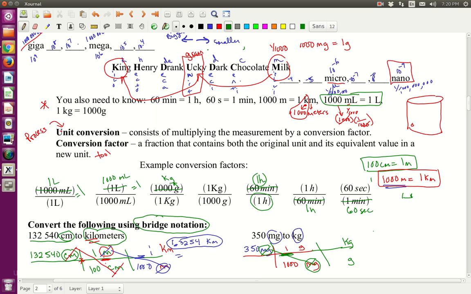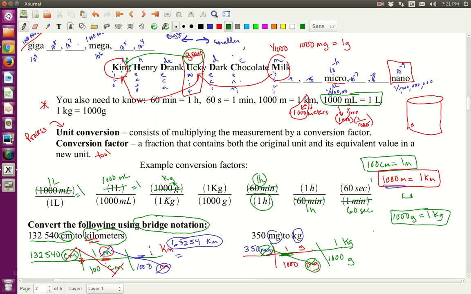So now we look up here. We just went to grams, but we got to get to kilograms right there. So that's the next step. So what's the relationship between grams and kilograms? Well, it's the same thing as between meters and kilometers. 1,000 grams is 1 kilogram. See how I have this relationship, and I could put either one of them on top. The one that goes on top is the one I need to finish with.